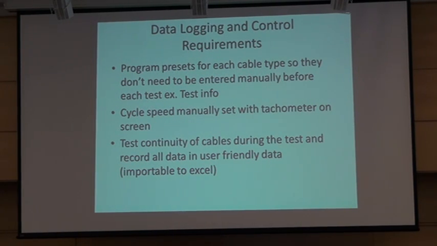So I had to design a program that would be able to use presets for each test, so you don't need to set up each test manually. It also had to display a tachometer reading of the system so that you could see the speed and adjust the speed if need be. It also had to record the continuity of the cables throughout the test and save that data in a usable format.